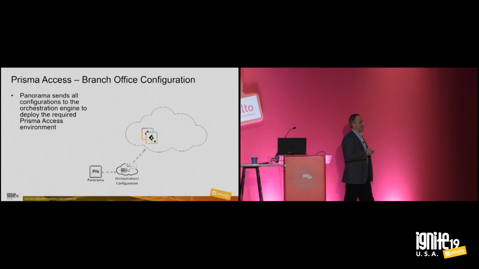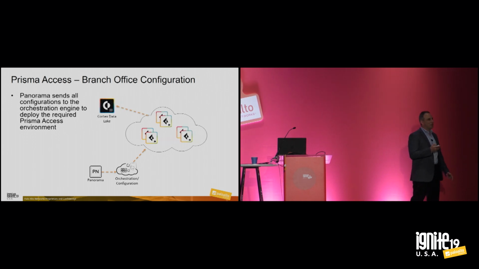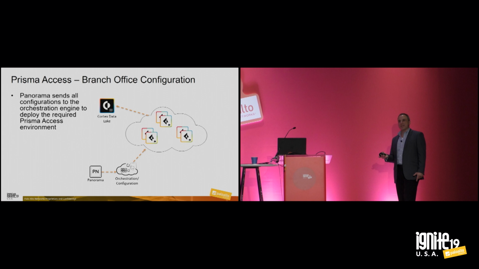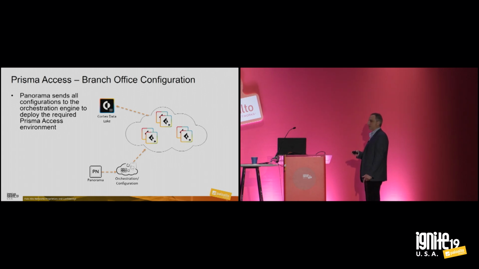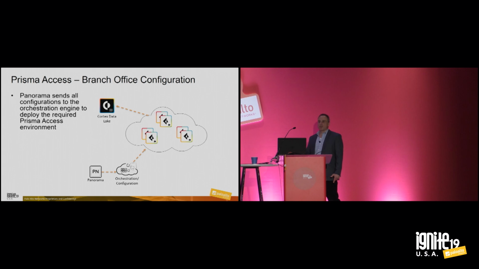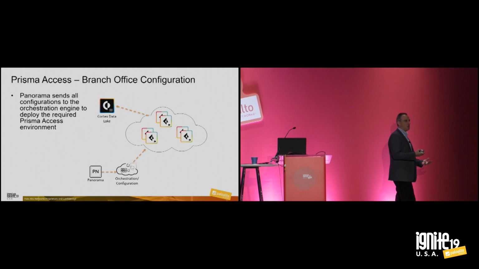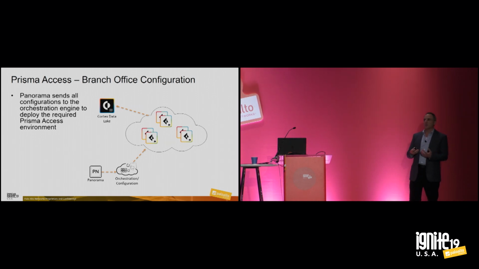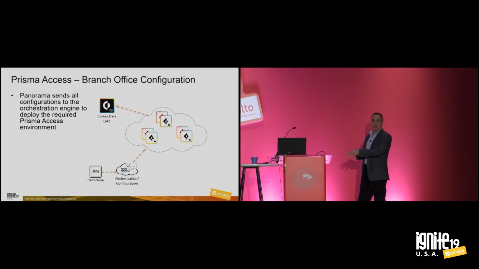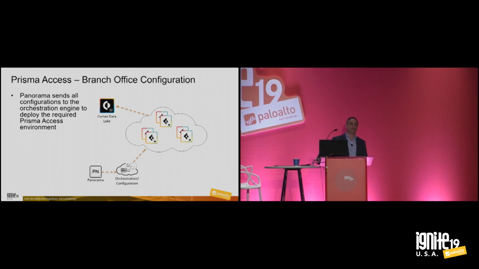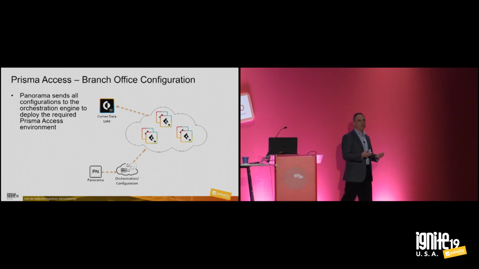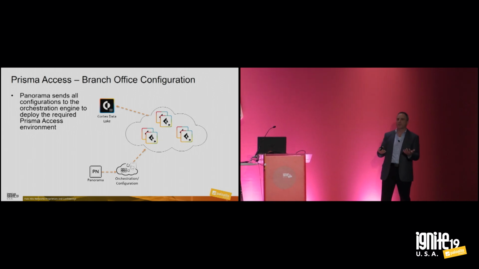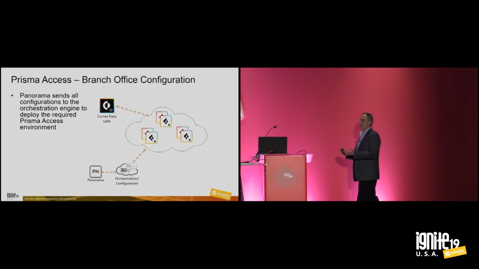So here's what's happening in the back end. After I've done my batch upload, or I've made those changes in Panorama and I've committed those saves, Panorama then goes out and talks to our own orchestration and configuration engine, which takes all of that information, builds it into well-known scripts, then deploys the environment out in the cloud. Now that could be in one region, it could be in multiple regions. It depends how you have that set up and what regions you want. So when we did that batch upload, you notice I had 3 different regions that I used for this.